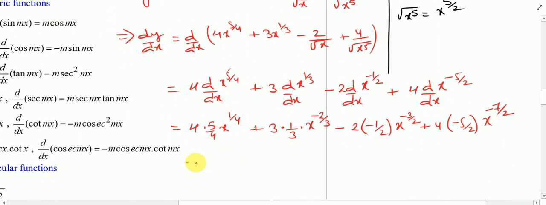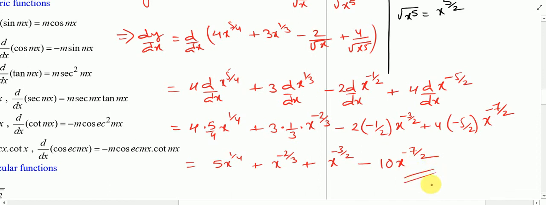Okay, now in the next step, 4 cancel, you are left with this, 3 cancel, you are left with this, then here minus, you get plus, 2 cancel, here plus, here minus, so you get minus, 2 1s are 2, 2 2s are 4, so you get 2 5s are 10, so x to the power this. So you can leave the answer like this. Okay, so this was your question number 4.